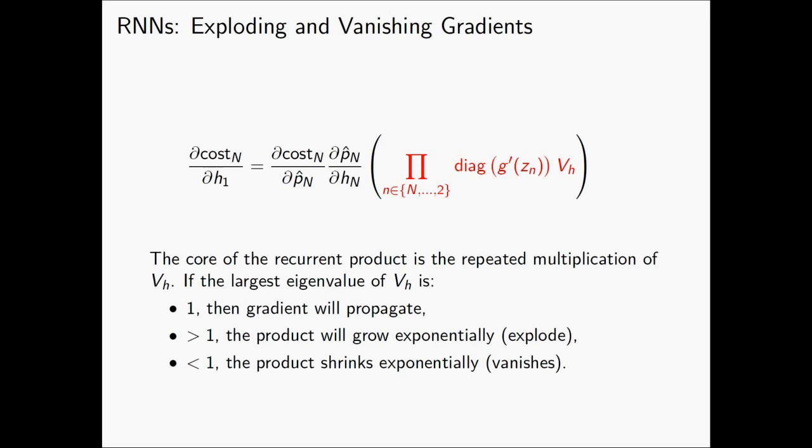We really would like the gradient to propagate nice and linearly. But it's more likely that it's going to be one of those bottom 2. It's either going to explode or it's going to disappear. If it explodes, then we're not going to be able to train our model because we're going to get infinite gradients. If it vanishes, it means that we're not going to learn long-range dependencies because we're going to have 0 gradients after a few steps back in time. So H1 is not going to influence something far in the future.